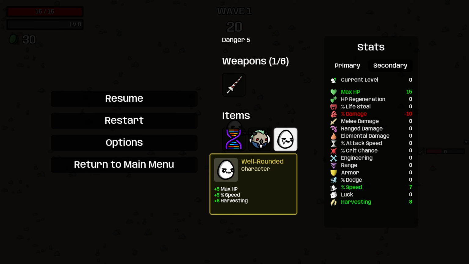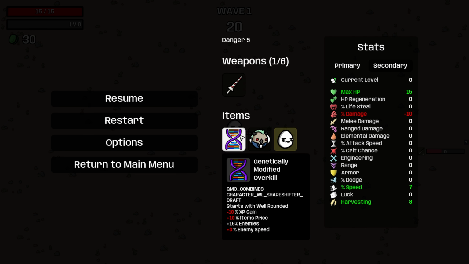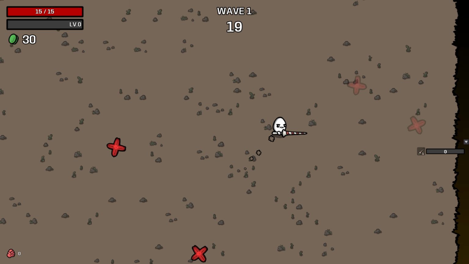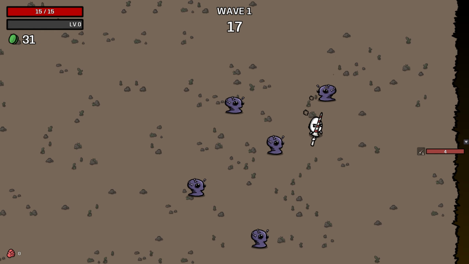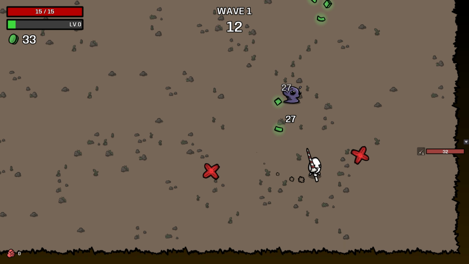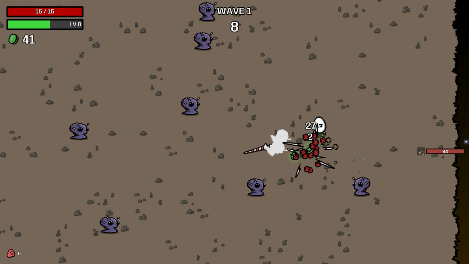So I started with well-rounded just as a baseline. And then we have some random nerfs here, the GMO debuffs, which is fine. I also got rid of all the modded characters for right now. We'll add them as we go because it gets kind of crazy with some of the effects, and it's also less likely to crash. So we're trying it without it. But you'll see after the first wave.